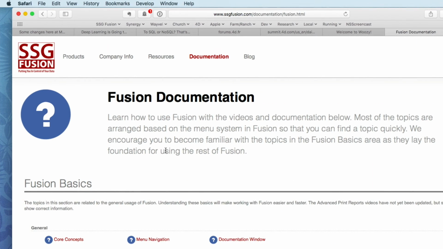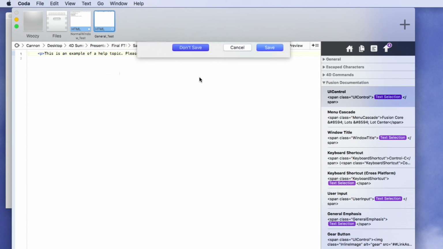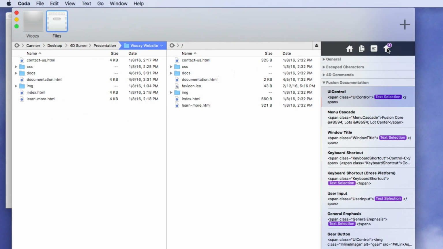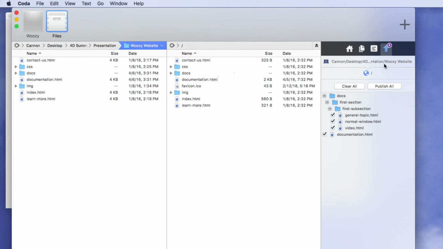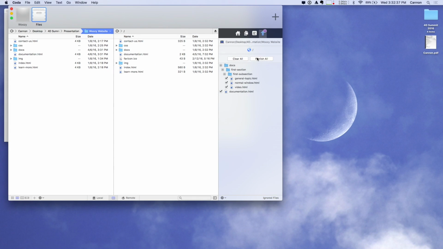If we were to go back to, let's see, where did Coda get to? In Coda, and I think other HTML applications would be similar, it's letting me know over here, it's detected that I have these 4 topics, these 4 files have changed because it was rebuilt. And so when I'm actually ready to deploy to customers, I can just click Publish All, and up it would all go, and then they're done as well. But I can control the timing of when that happens.